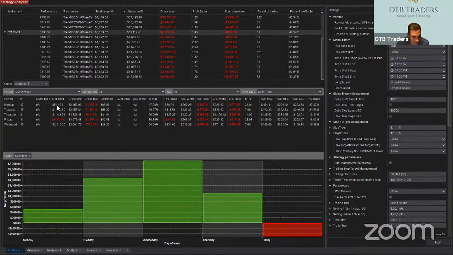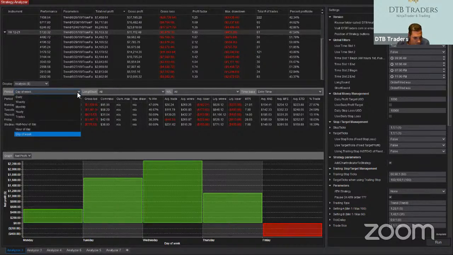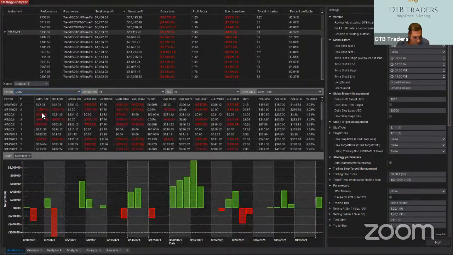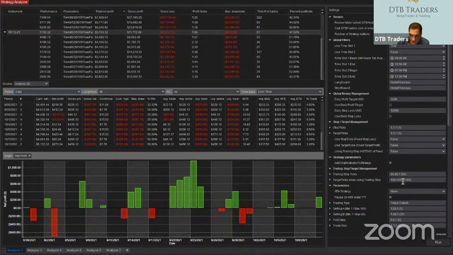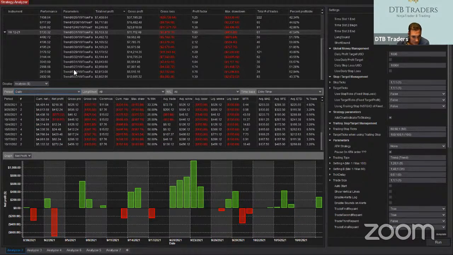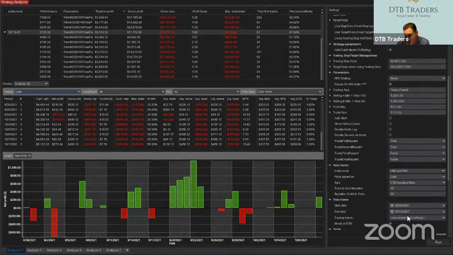Looking at the YM, sometimes it's got a smaller drawdown that you can select, and you can look at the different results. Exactly what we're doing with the NQ, you can do with the YM. And the good thing is now you can combine it onto one strategy analyzer. You can still do it separately, but if you combine a few instruments in one, you can see which instrument gives you the best settings and trade that one, instead of always sticking with the NQ or your preferred instrument.